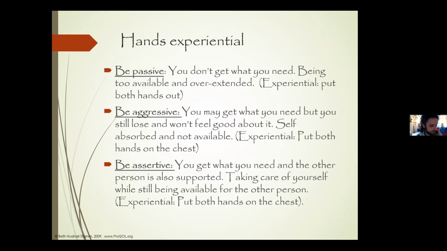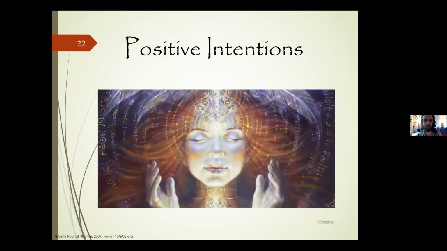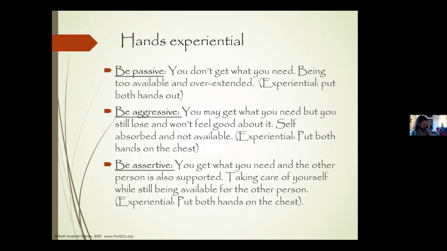Let's do this experientially, and then I think we're pretty much done after that. This is helpful for sitting with your clients. Take your arms out like this with me, straight out. You will notice that this is the stance of overextending yourself, being too available. This is the passive stance.